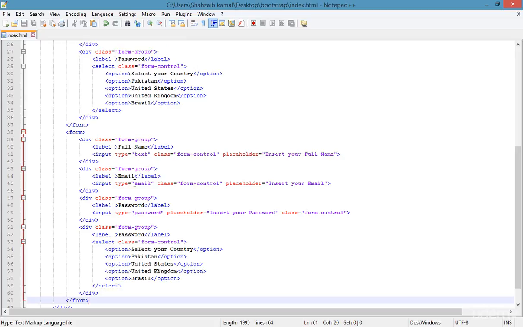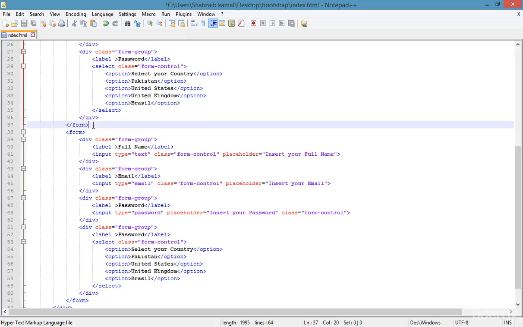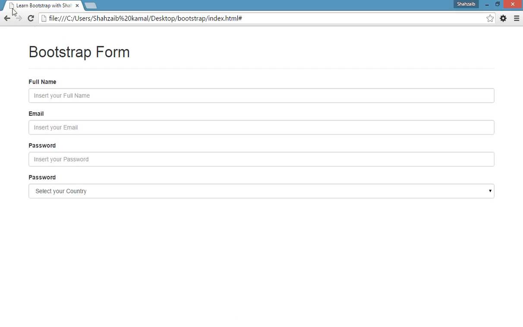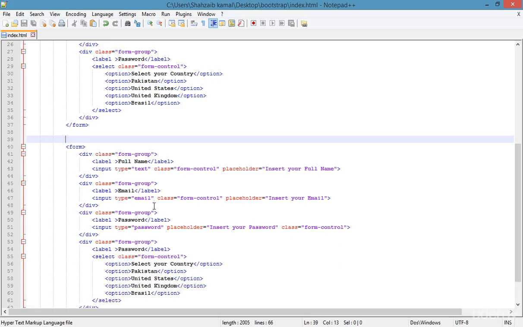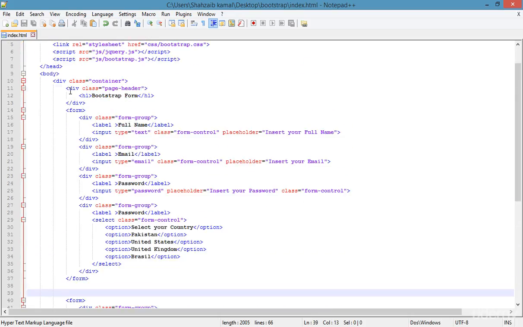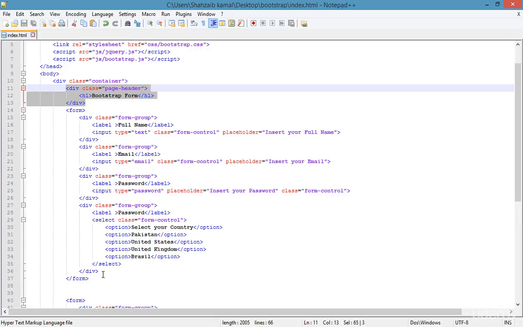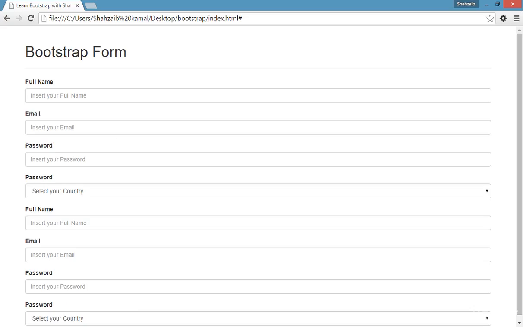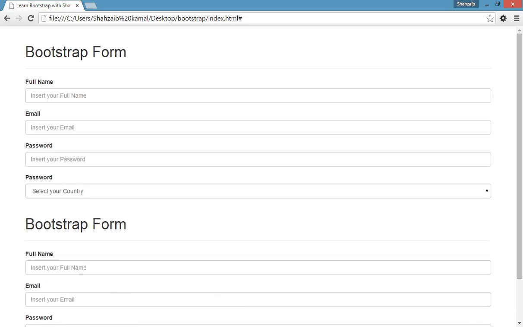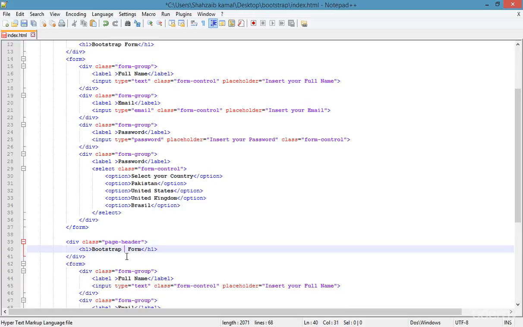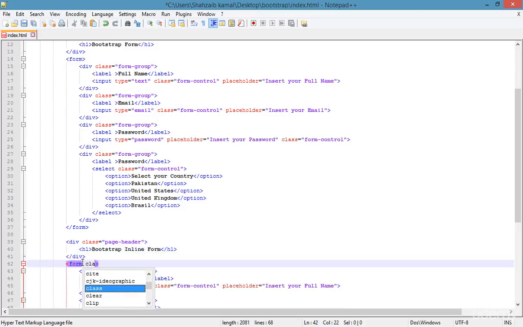Everything is fine, I just copied and pasted the same form. Refresh. Now you can see that everything is the same. I'm copying the page header as well and pasting it there, and then refresh, just for dividing both of them. And there I'm typing inline form. So there I'm adding the class of inline form.